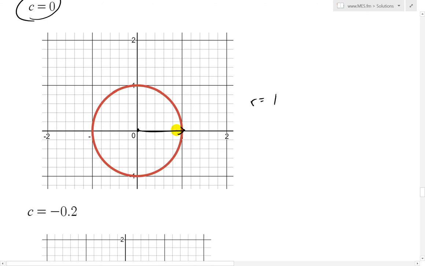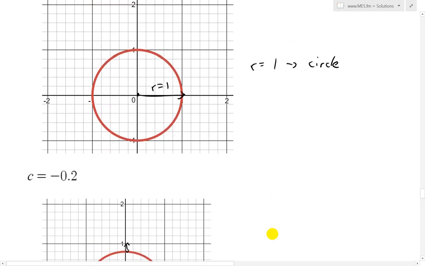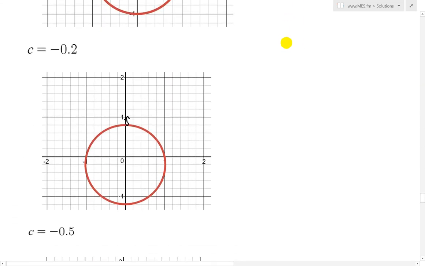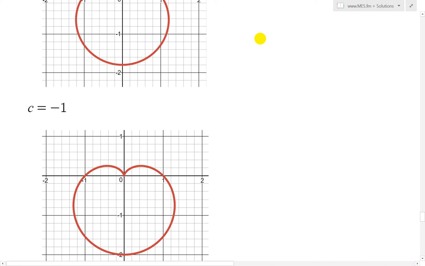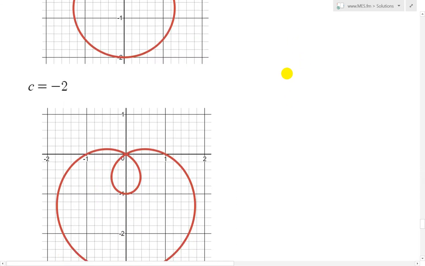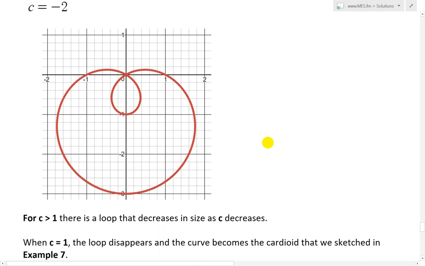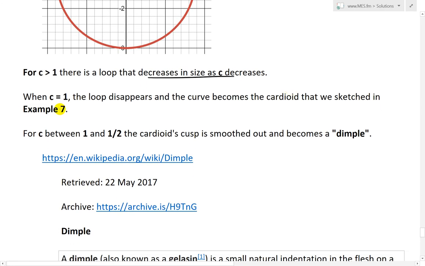But then when you have it 0 when r when c is equal to 0 r equals 1 plus well 0 times by sine that's just 0 so r equals 1 radius is just 1 this is just a circle. So this is a circle like that r equals 1 and this goes perfectly around. When you have negative 2 it's just a shift down this way notice that was a shift like that this one's a shift upwards so we're just going to go downwards. And now the exact same thing is happening but on the reverse now you have it like that point there now you have the sharp point across this is also a cardioid. This one's upside down now it actually looks more like a heart because it's flipped to the right way because the number of Greek cardio cardioid is Greek for heart. Now when you go negative 2 you have the reverse snail shell upside down.